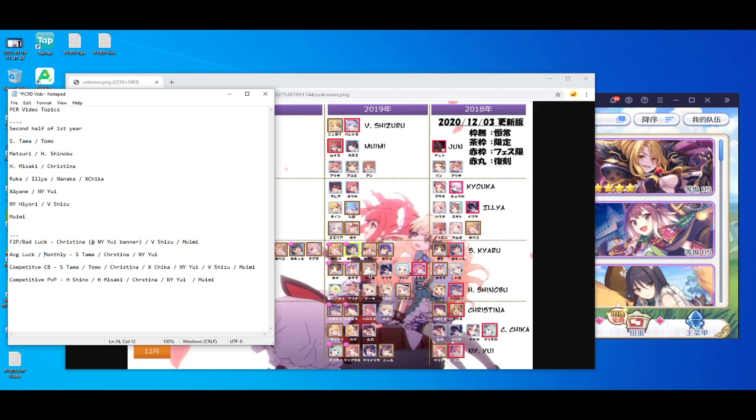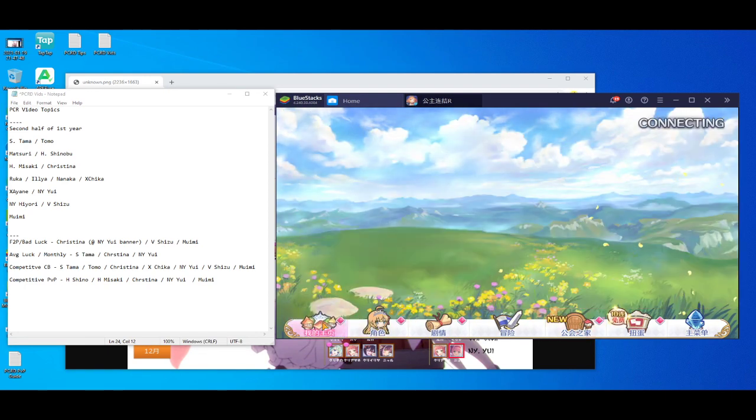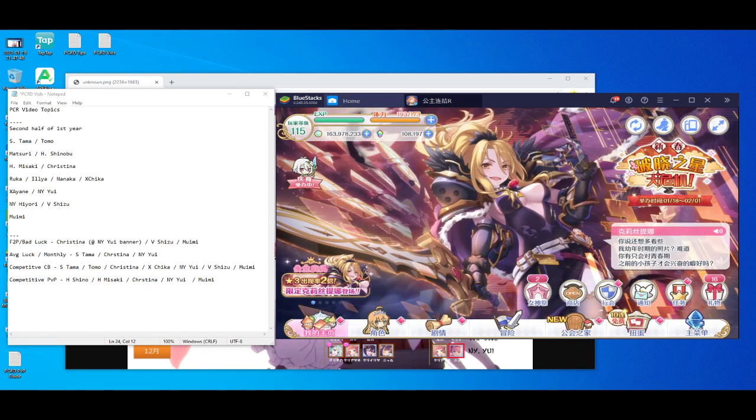So after H Misaki, who's another limited, so you can see already here we have Summer Tama, who's limited, H Shinobu is limited, H Misaki, who's limited. We have another limited unit, Christina. So Christina is our first Princess Festival unit, so Prefest for short, and she is a very strong physical attacker.